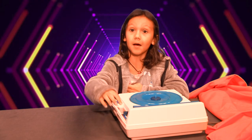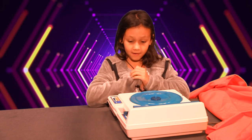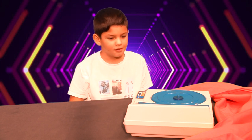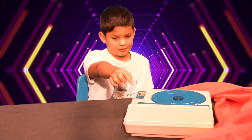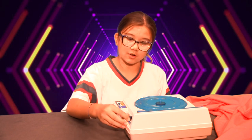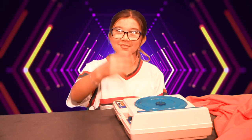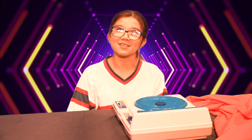Maybe turn this up — I can see right there it says volume, so that raises the volume when you crank it. You just put a CD in here, put that thing on, and it just plays. You turn it on first, put the record on, and move it over and it plays whatever is on it.